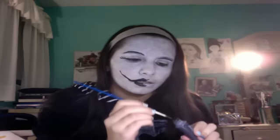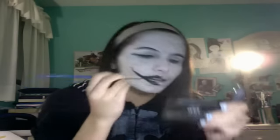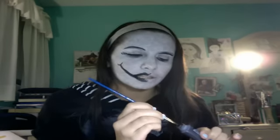I'll get to the other half of my mouth in a second. That actually has to go a different way, so... It looks so much better in the mirror. Why? Well, in the mirror I'm only looking at the one side, so that might be part of it. Okay, that sort of looks even. You can make that thicker at the bottom if you want. I didn't last time, it was actually thinner. So this is kind of an experiment as well as a mistake, as I've realized now.